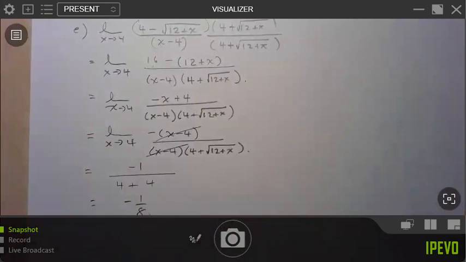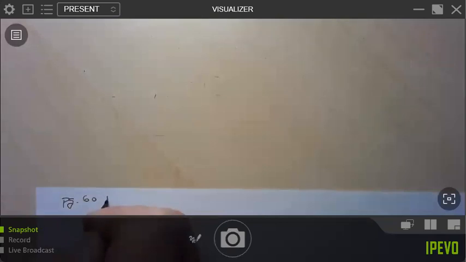So let us move on to, we can now move on to page 60, number 6. Page 60, number 6. And so what we have here, it says determine the slope of the tangent at x equals 4 for the function f of x equals x over x squared minus 15. x over x squared minus 15.